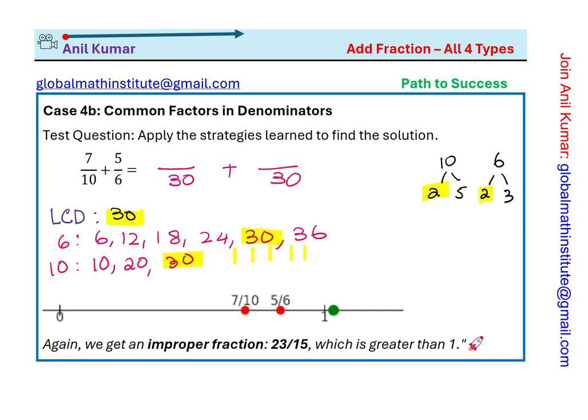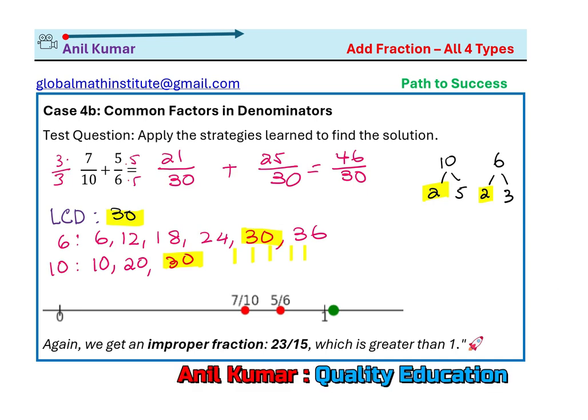So we have 30 as our common denominator, right? To make this 30, I have to multiply this by 3 out of 3. So 3 times 7 is 21, and here by 5. So 5 times 6 is 30, and 5 times 5 is 25. So adding 21 and 25 gives me 46 over 30. Now once again, 46 over 30 is a big number, and what we need to do is to simplify this. So first thing is simplify this. You can divide both by 2, right? So it is 23 over 15.